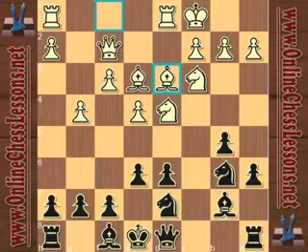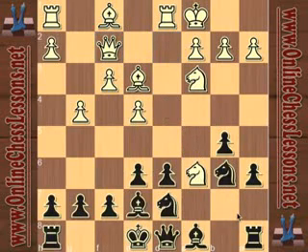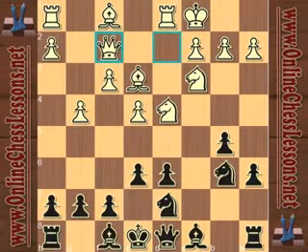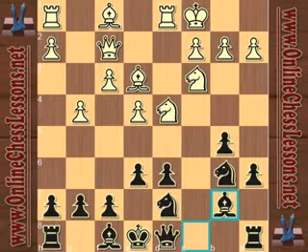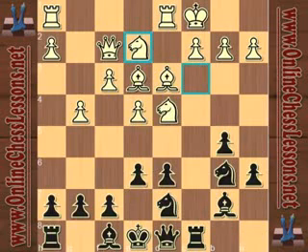And so here, bishop b7. I should mention bishop e7 would be a big mistake. Let this bishop get chopped, that would not be good for Black. So bishop b7 first, now bishop d7. And we can feel the potential energy for Black in this position.